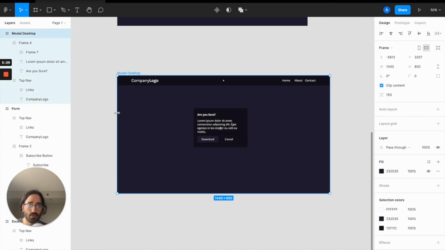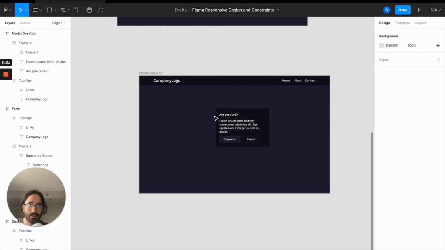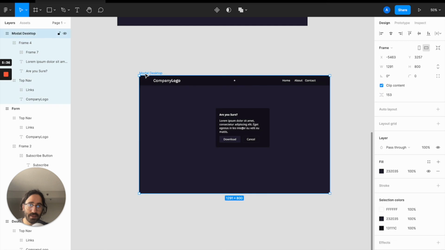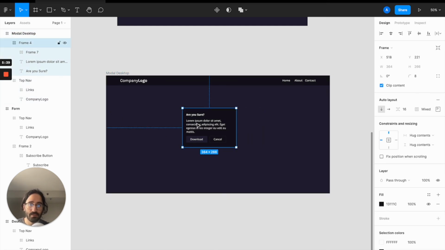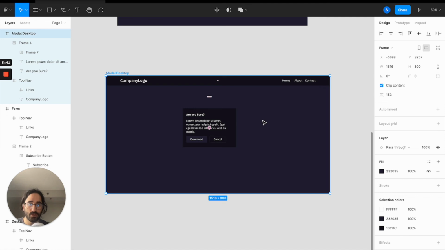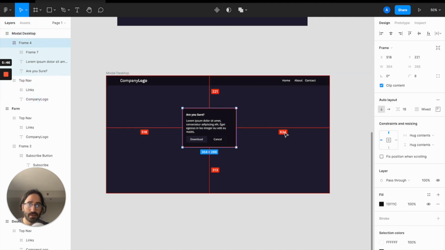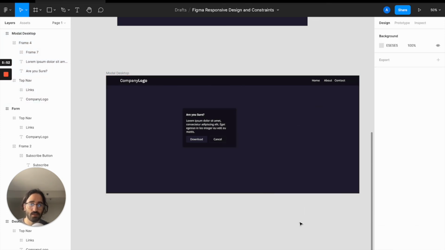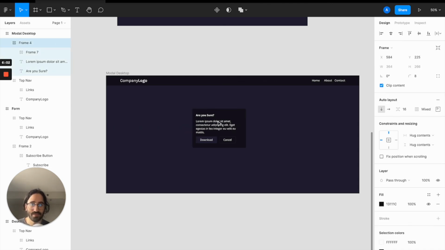What that means is if you were to go over to the left side, the left margin of the modal would still be constant. It would still be here, 518. But if we were to grow on the right side, it would not keep the 634 pixels here, and I will show you. Right? So to actually make it keep the left and right and top and bottom, what do you think, which constraint value we should use? And I am waiting for your answer.